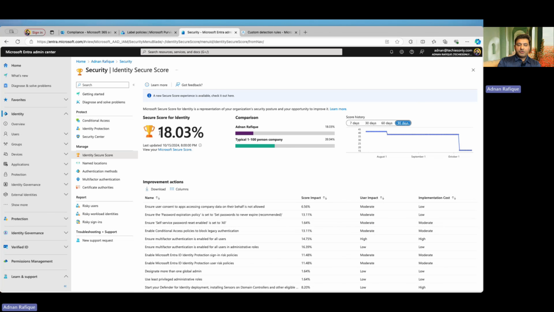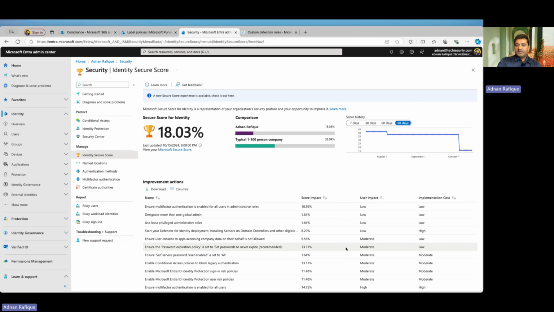The total score you get here is based on different variables, which you can see here. For example, user impact is high. This is what I just talked about. If you apply any one of those, it's giving you what will be the impact on the user audience, which is very, very important. So I'm glad that it's showing what are the low impact things, what are the moderate ones, what are the higher ones. I only see one high impact control, which is enable multi-factor authentication right there. So that is going to be high impact. So you have to plan accordingly.